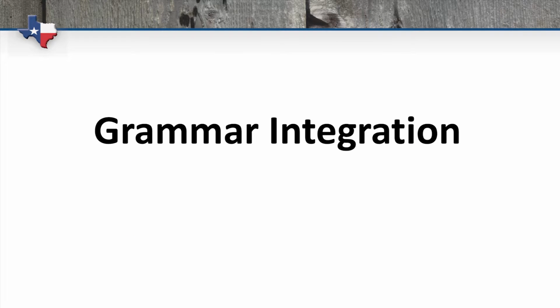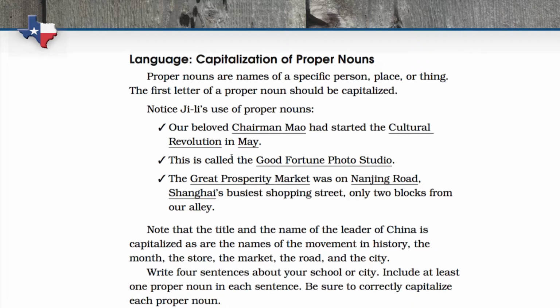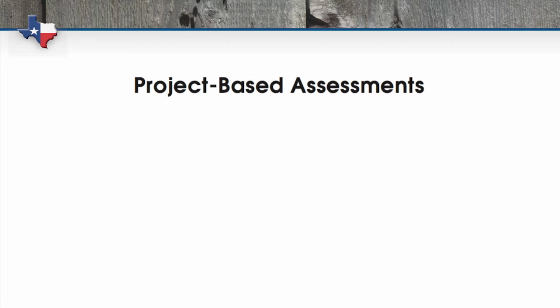Grammar is typically an area of struggle for many students. Immediately following the close reads and focus on skill exercises, Connections then provides a language lesson that examines a specific aspect of grammar within the chapter's passage, grammar in context, and integrated into the reading, again, just like the new TEKS require. Following the language lesson, we provide 2 project-based assessments.